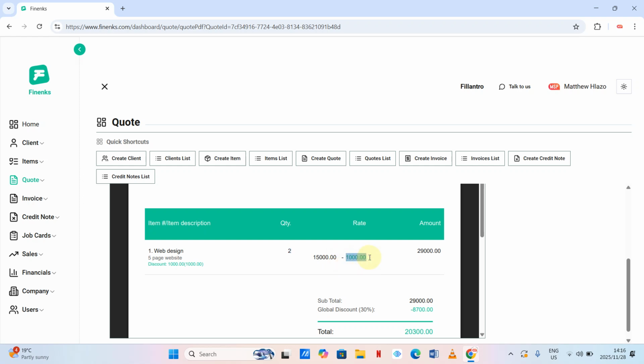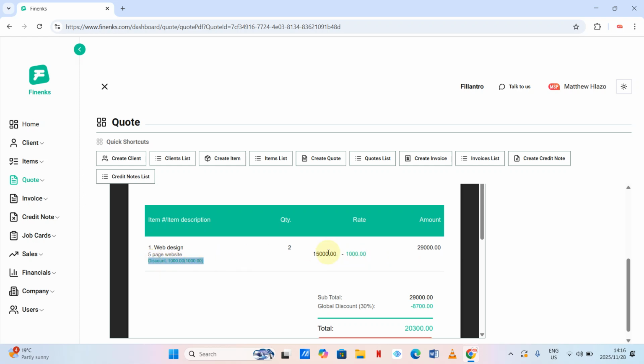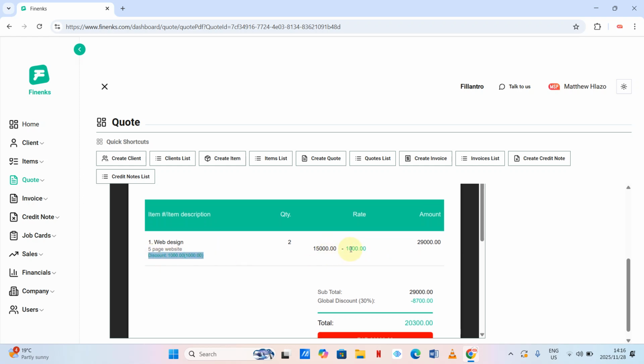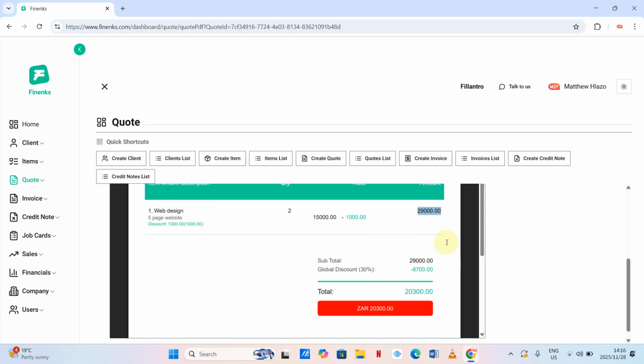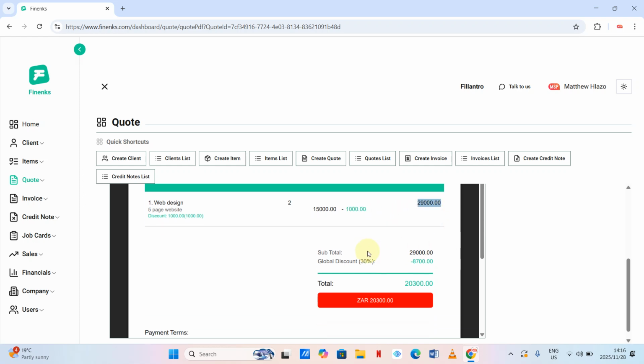This is a line item discount. I just have to fix this bug and remove this, and let it be here so that this can make sense. So I mean that this 1,000 is subtracting from 15 times 2, which is 30,000, minus 1,000, it makes 29,000. My apologies about that, but this is something that I'm going to fix. When you reach this, this is going to be fixed.